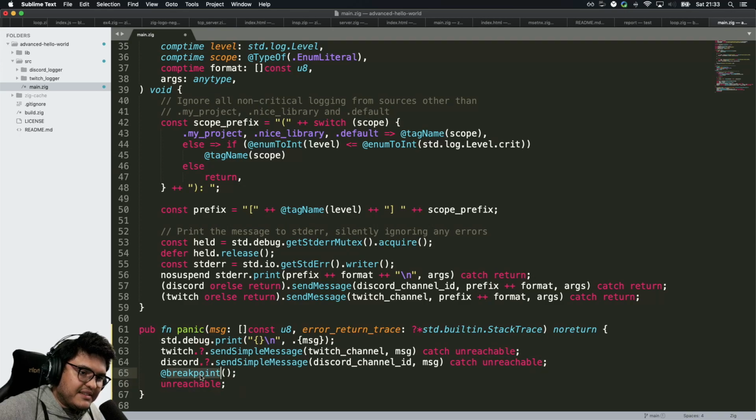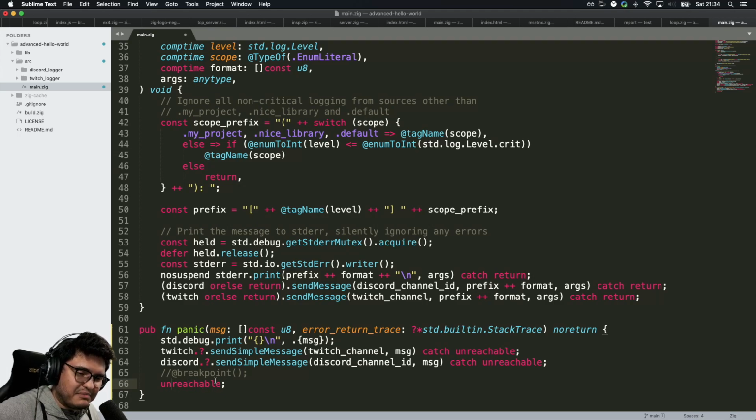The second problem is that if we just put unreachable here and we do a release fast build, this unreachable will do nothing. We should not hit it, right? So what I'm saying is, without breakpoint, I need unreachable for the noreturn value. But in release fast mode, unreachable is nothing, which means this function will not produce a ret instruction at the end.